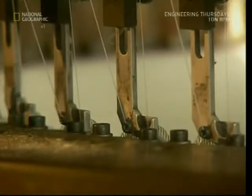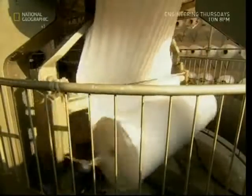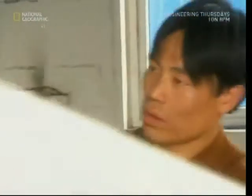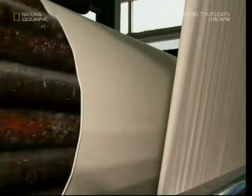To give it a smoother feel, there are still two more processes to go through. The first is very delicate — this machine creates tiny loops on its surface. The second stage is the opposite: using a series of tough steel brushes, these spinning rollers catch and tear all the carefully made loops. The shredded surface helps give the material a soft, furry feel, making it far more comfortable to the touch.